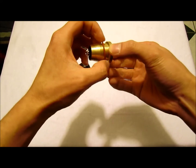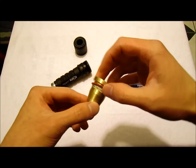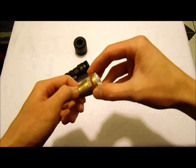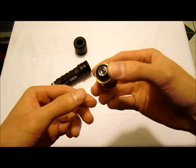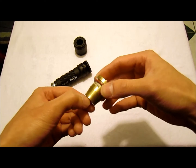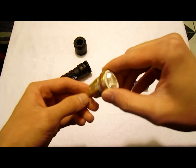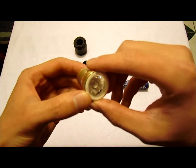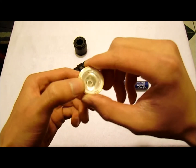So this here is the Malkoff M60 LED module. All you have to do is pop this into your Surefire if you wanted. It should work, but you want to double check just to see that it's compatible. And you can see there's no electronics exposed or anything. It's all enclosed in this little brass module. The lens is even built in here too. I don't know if you can remove that, but it's waterproof there. If you can see on the inside, there's pretty much no reflector. It's all just lenses and glass.